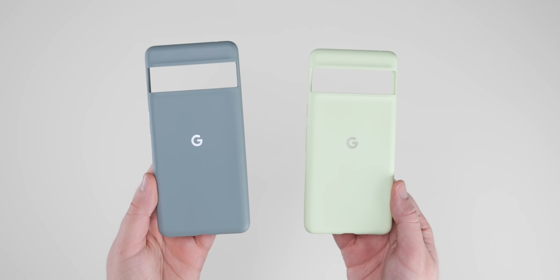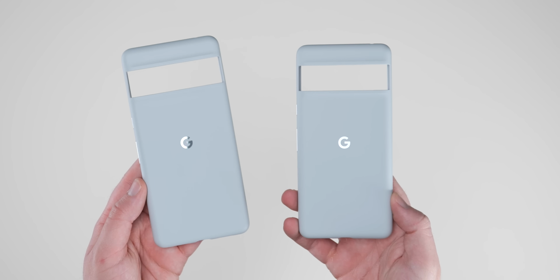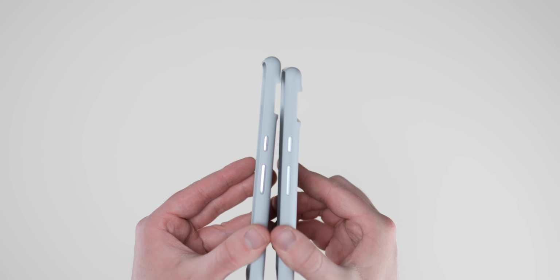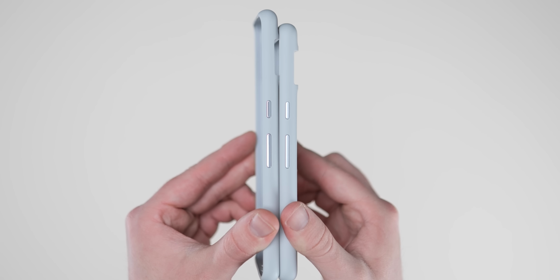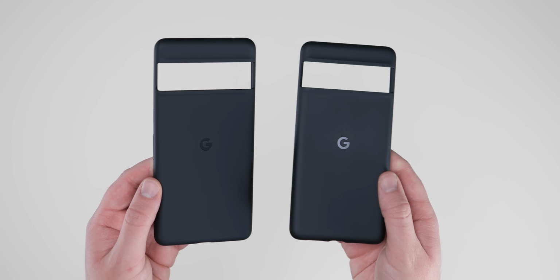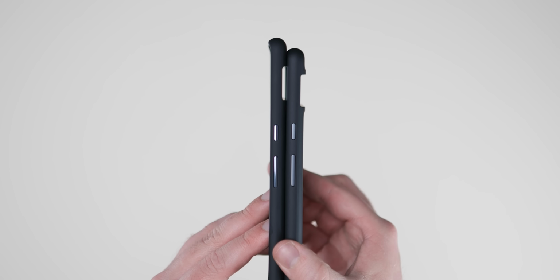One thing I will note though is that because the colours are purely matte this time around with no transparency at all, some of the case combinations are gonna look terrible, and this feels like a deliberate move by Google for that perfect pairing with your device colour, conveying just what the design team also set out for the Pixel 7 series. So it's an interesting move, but it's one that does make a lot of sense in the grand scheme of things.